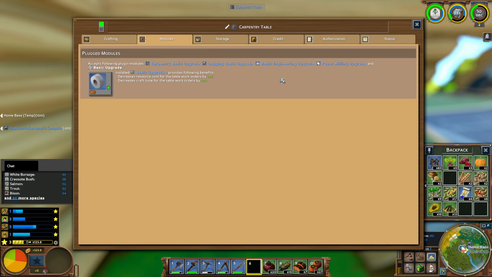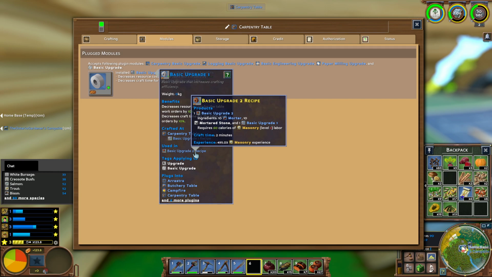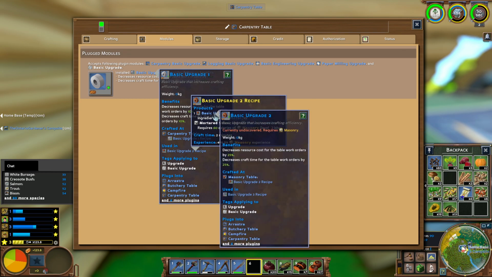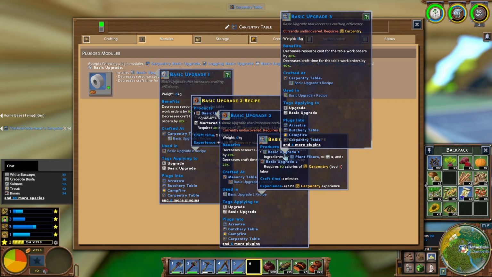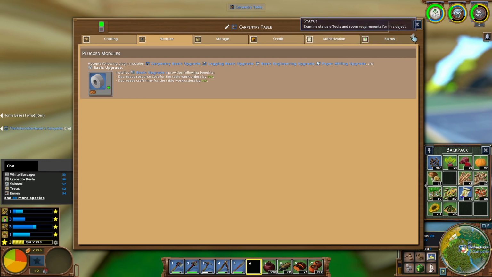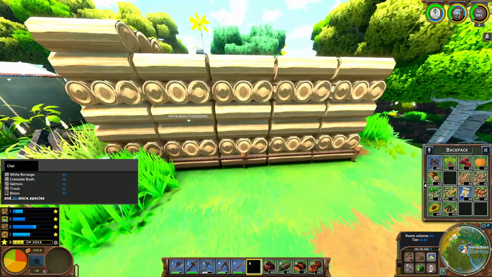Now, the second one is going to be, where are we at here? Upgrade 2, which uses masonry, which will be the next thing we need to get. And then after that, hover over it, it goes into upgrade 3, which goes back to carpentry. And level 3 is really what I want because that's a 40% reduction in cost and time, which is great.